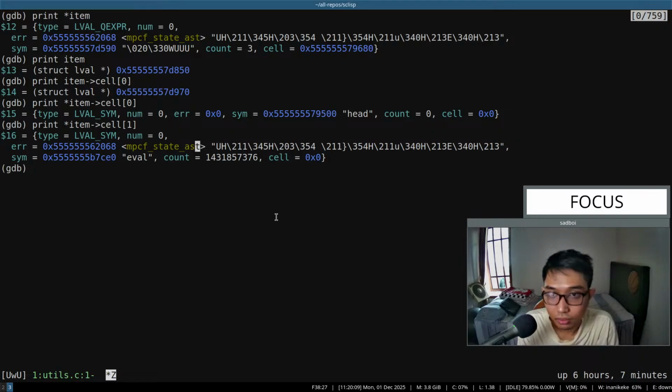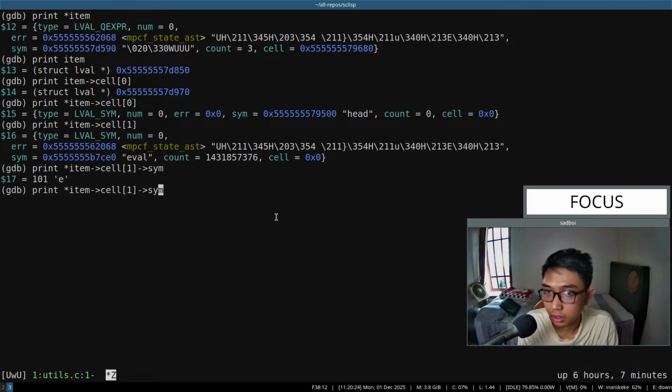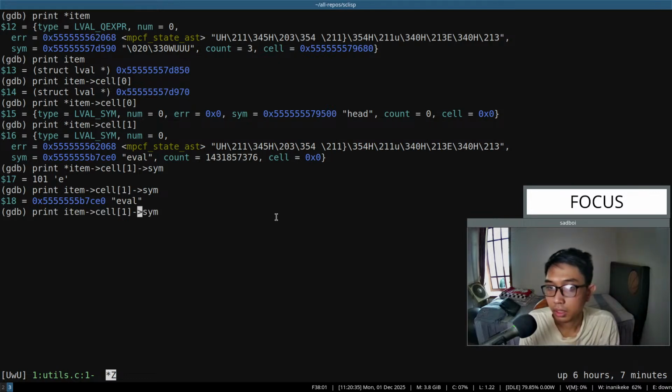I still have no idea what that is. But the important thing is this one, eval. Okay. Maybe we can use something like this. Yep, eval, and then v2 list. Okay.